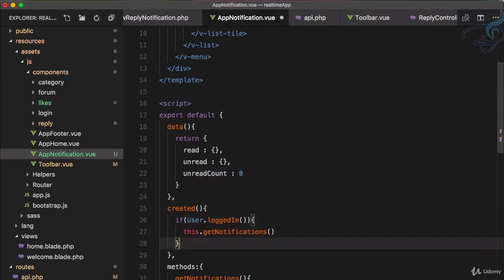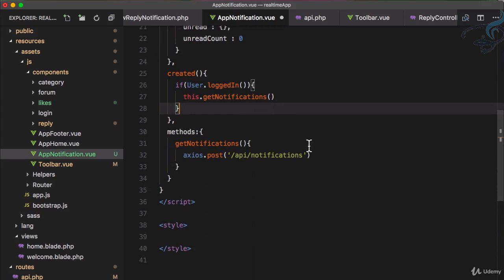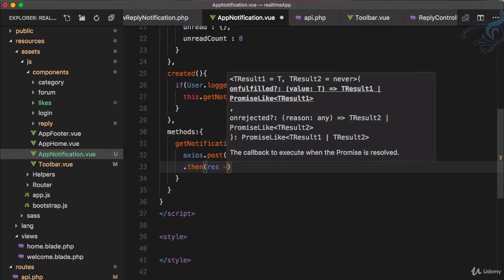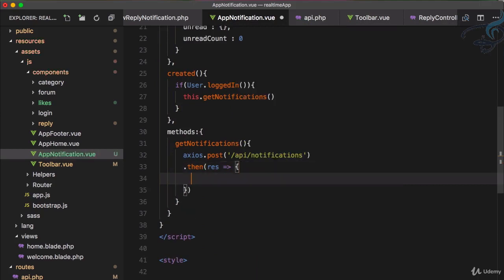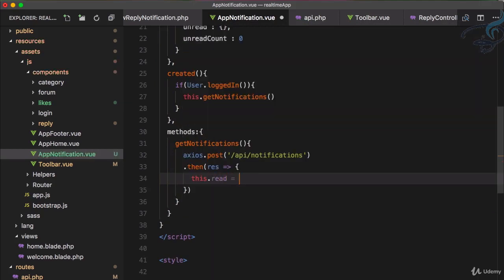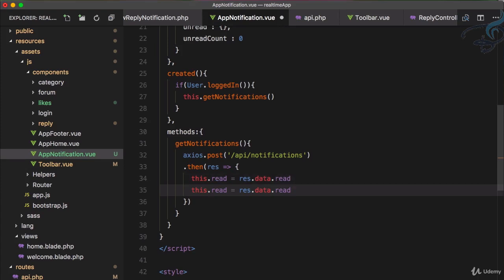Okay, so on the get notifications, when we get the response, we will say this dot read notification is equal to response dot data dot read. And similarly we want the same for unread.